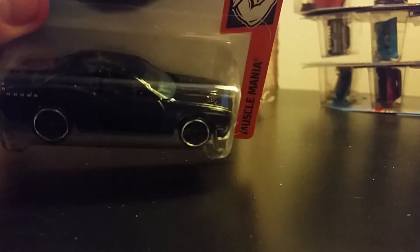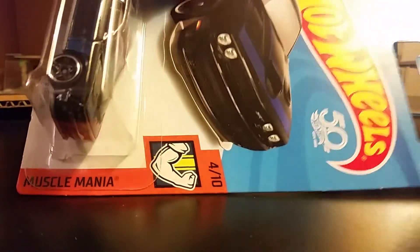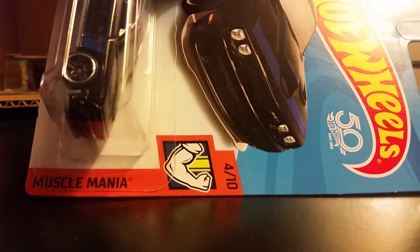It's hard to tell — I'm sorry guys. Like I said, when I'm doing these videos really late I don't have the best lighting. There are blue stripes — you can kind of see it right there. A blue stripe runs down the middle of the vehicle, and it has little stripes on the side of the scoop that go right on the roof. Really nice color scheme.